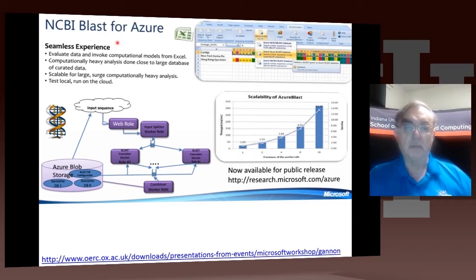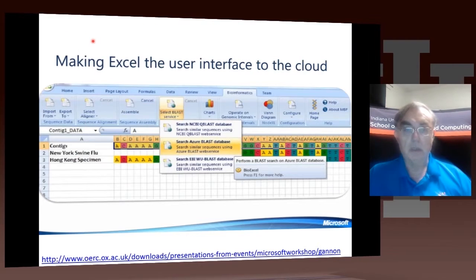And here's an example where we have an Excel front end and then a back end that runs BLAST on a cloud, the Microsoft Azure. And so here's this Excel front end. This is an idea which is pretty important, which we discussed when discussing cloud architectures, the cloud bursting idea.